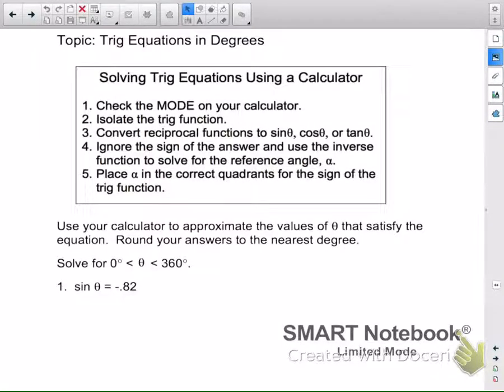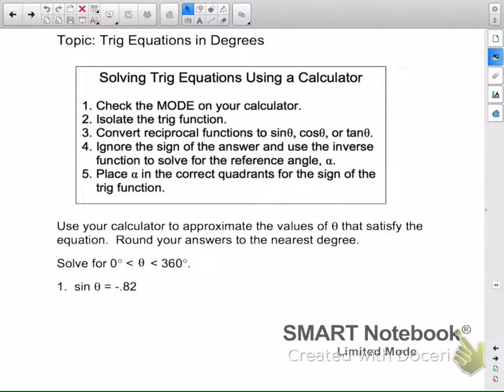So the first thing that we're going to start with is switching your calculator into degree mode. Remember, go into where you are doing your calculations, either the scratch pad or the document that you are using. Go to the document button, and then go to your settings and status and change your setting to degrees. You do have to make default, so make sure you do that. Everyone should be in degrees to start with.